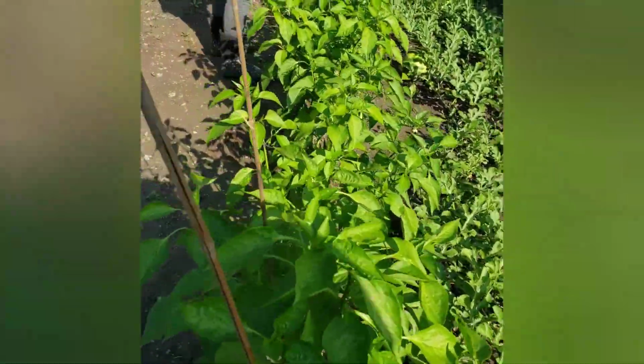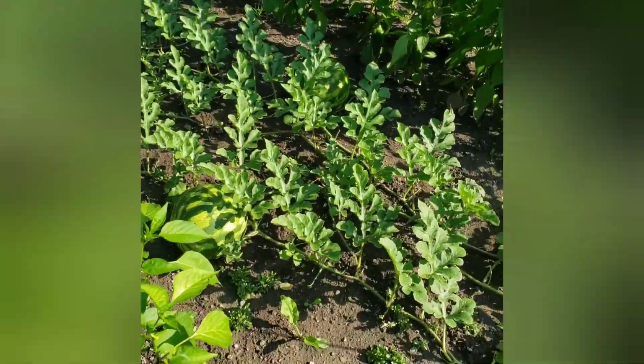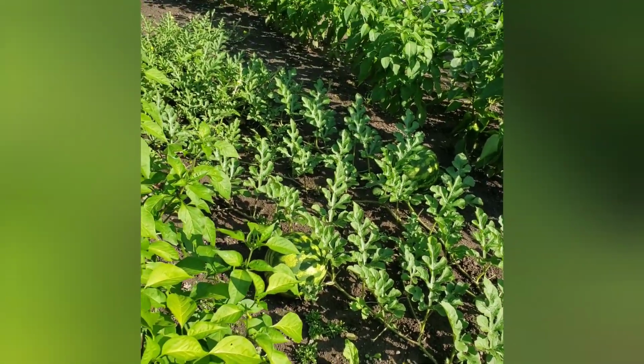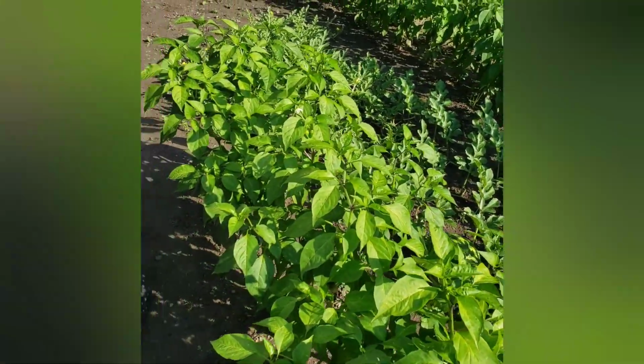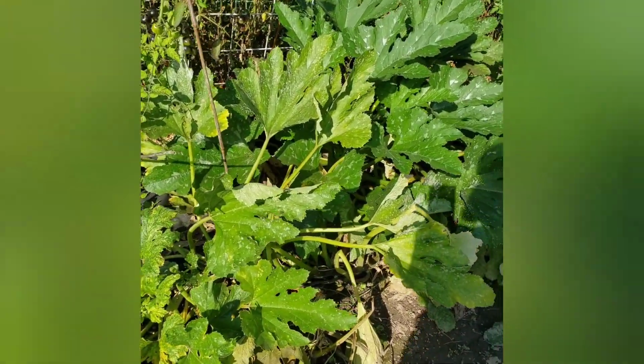Spicy melon. Oh, you have watermelon? Yeah. Wow. Watermelon there. That's nice. Oh, you have two? Yeah. But they're not ready yet, right? No, not ready yet. Oh, bell pepper. Do you have a squash? Yeah, I had a squash over there in the pool. Okay, I'll take that then.